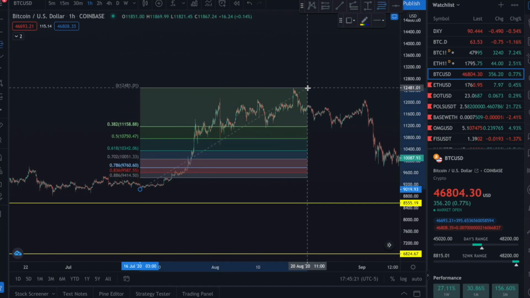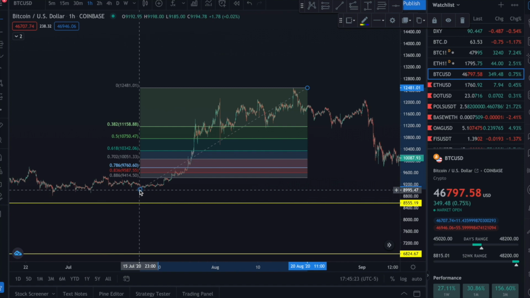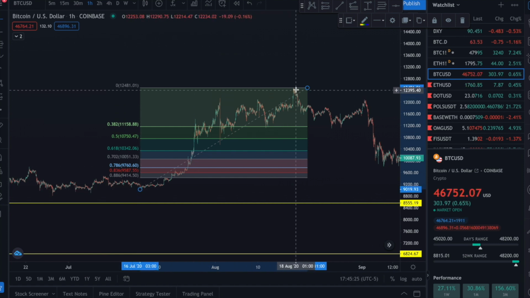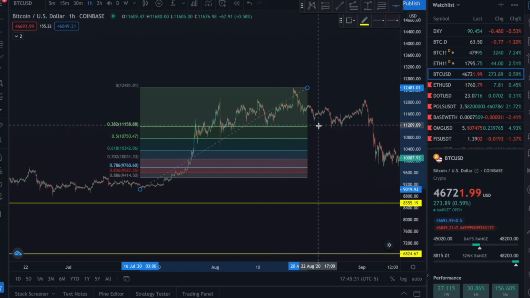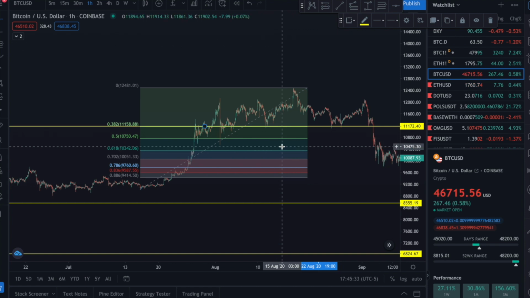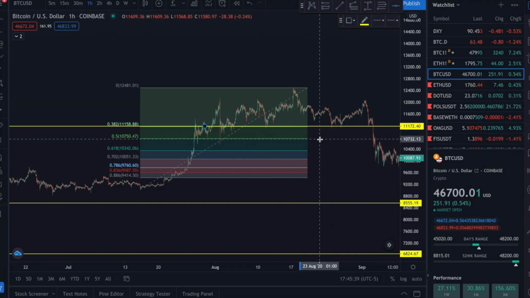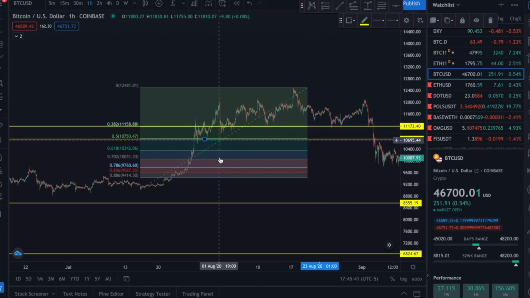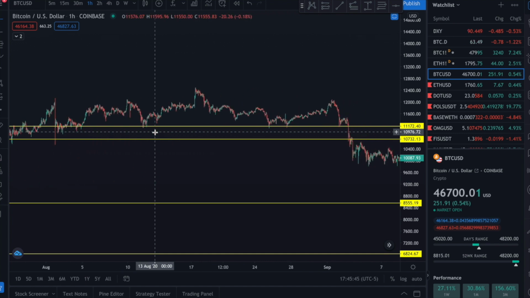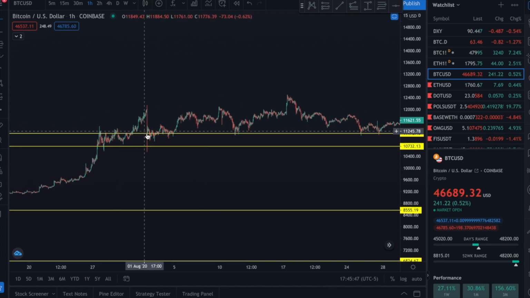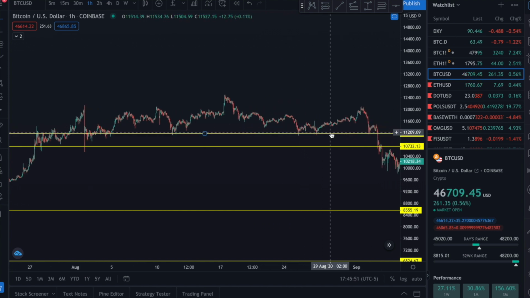Let's see, this is the top. So I'm using that bottom as a move and this top here of this full pattern. And 382. I don't really see the 618 playing any role, but I see it touched off at 50. It dipped there for a second, then popped back up. Right? Zoom in, and as you can see, it's been playing off of this 382.